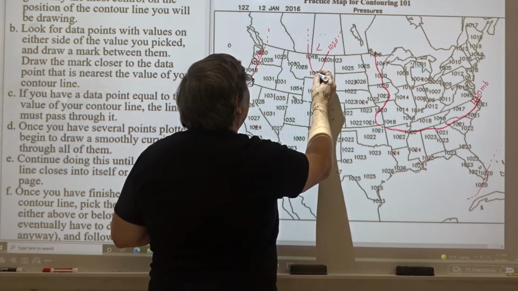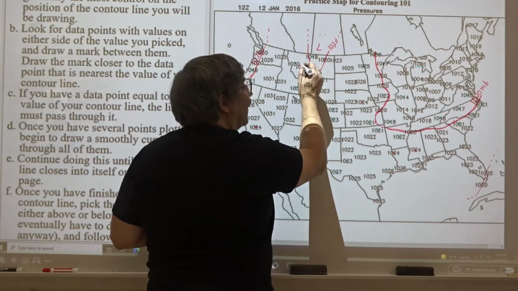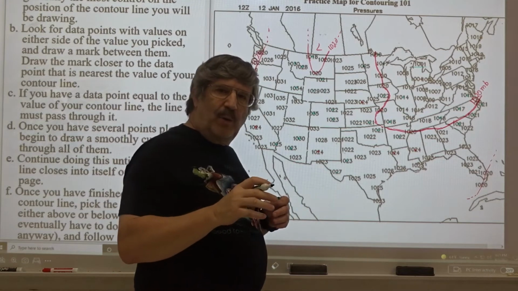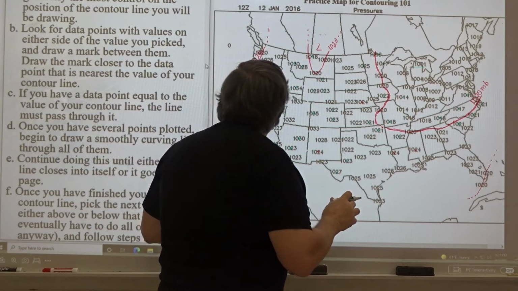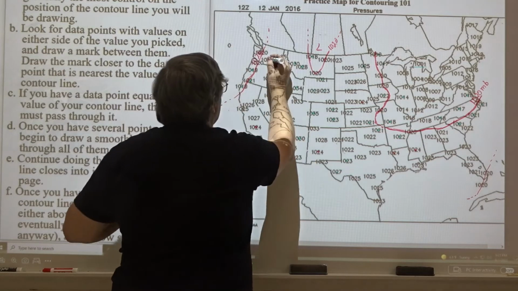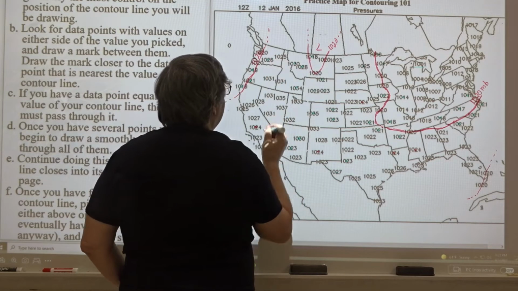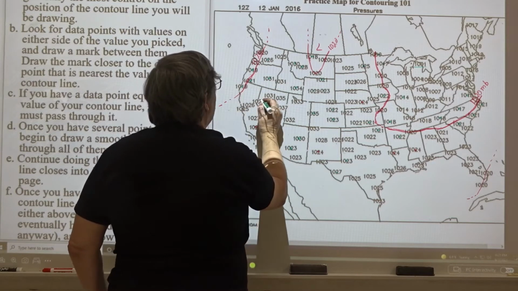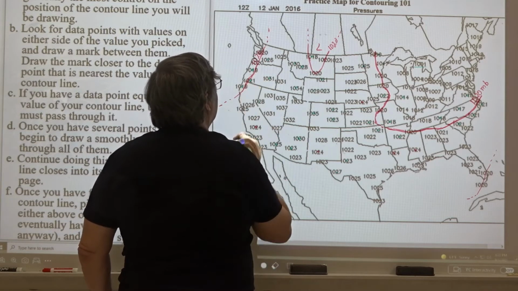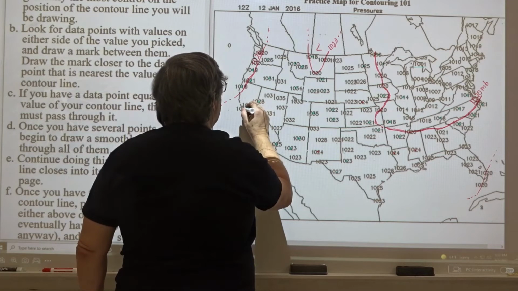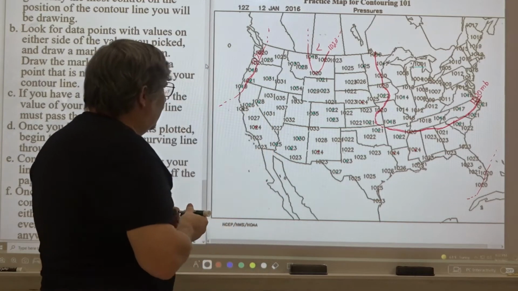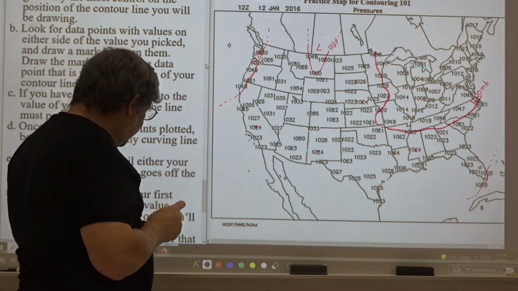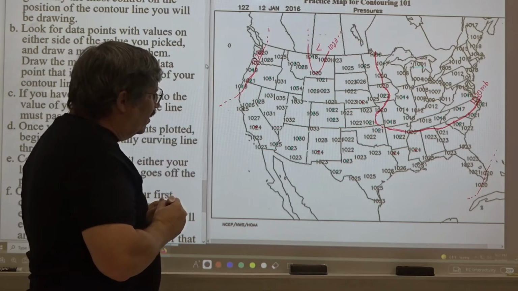We've got 1020 and 1028, and that'll actually be our next contour line because we'll go from 1020 to 1024 to 1028. We've got 1026 and 1020. We've got 1031 and 1021. We've got 1028 and 1019 and 1021. And the same thing with these. So these are going to help us mark where our values are going to be. Okay? And again, we're going to start drawing our contour lines.